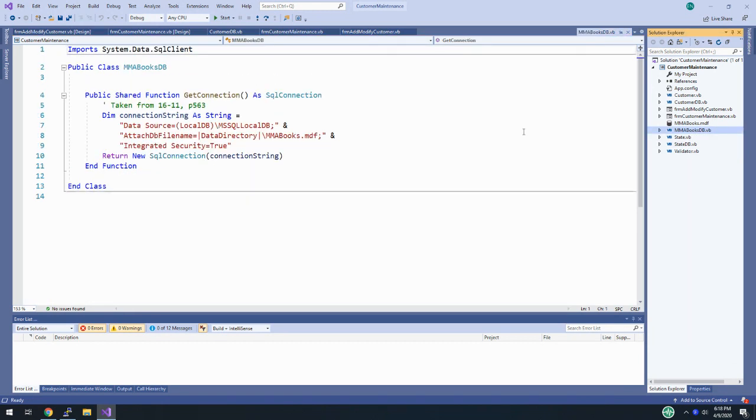And then mmabooksdb.vb. This is something I explained in class that once you write this once, if you ever do another application that you need to write a connection string, you'll probably come here and copy this because good for you if you can write this out and get it right the first time. And you don't have to worry about doing any commenting on the two FRM classes because that was given to you. So that's it. Save everything. Test it one more time to make sure it works. Make sure you can add a record, modify a record, delete a record. When you're happy with it, save it, zip it, and submit it.